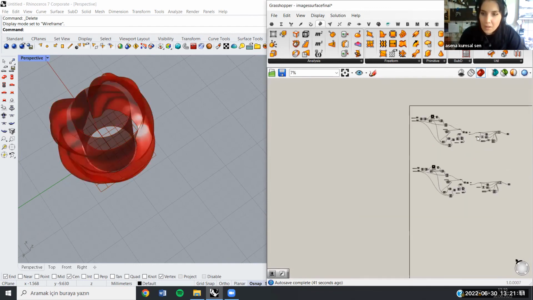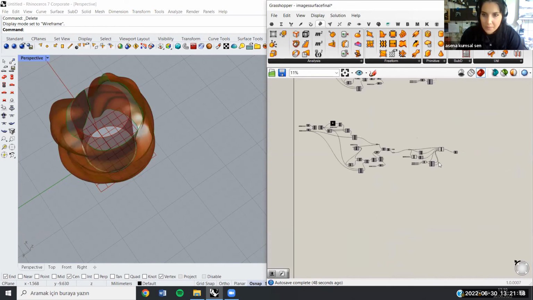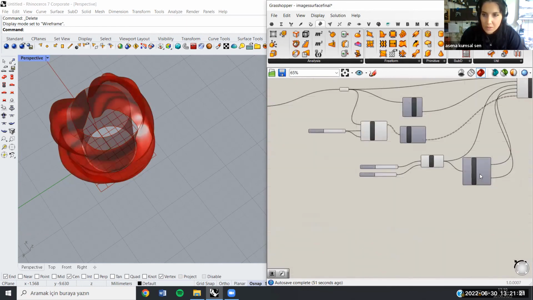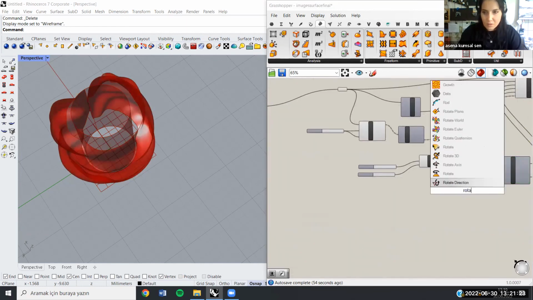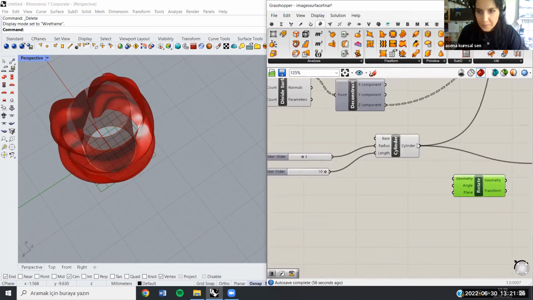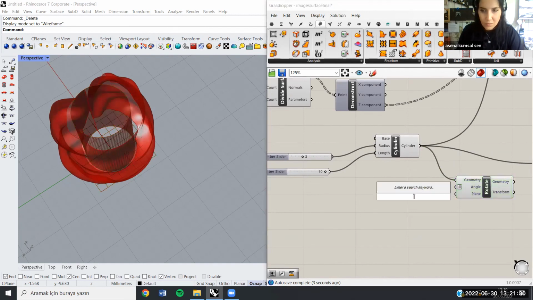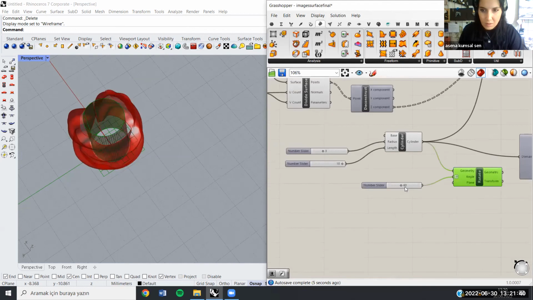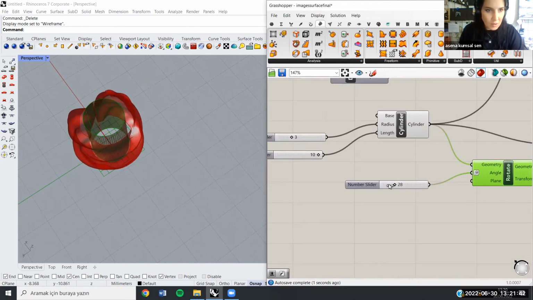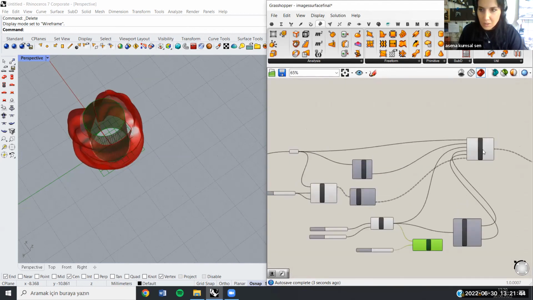Okay. So what I did here is just rotate the cylinder and turn this one to say 40 degrees. Is it turning? Yes, it's turning, but why?